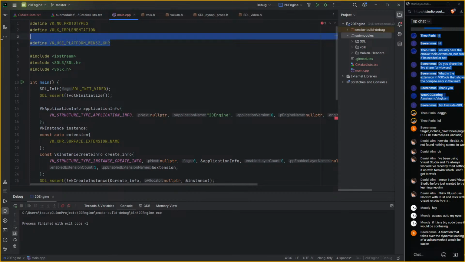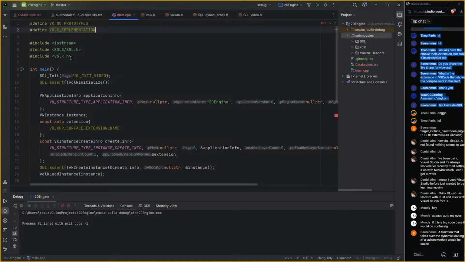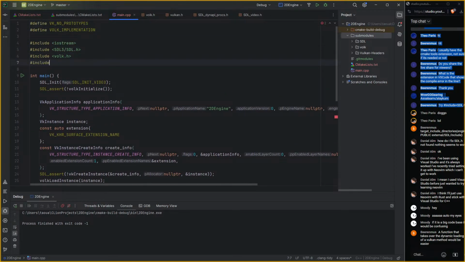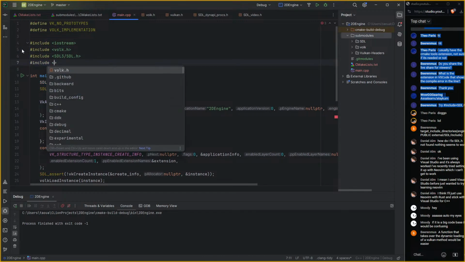But since we already have SDL, SDL can take care of that for us. So we can include it. Just to be safe, I'm going to include SDL after Vulkan, because Vulkan is including Vulkan, so SDL doesn't have to.